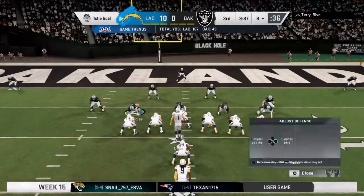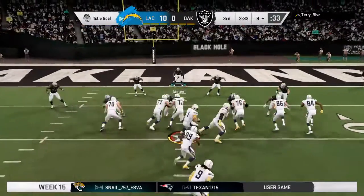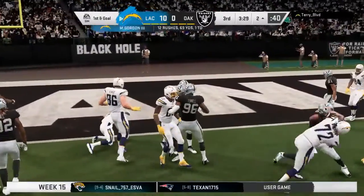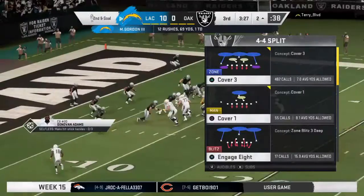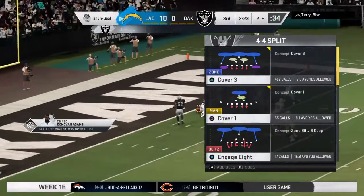Suddenly, it's 1st and goal after the interception. A quick change in the situation here. Following the penalty, here's Gordon. And he's able to get it down to the 2-yard line. A good run of 6 yards there, gets him closer to the goal line with 2nd down coming up.